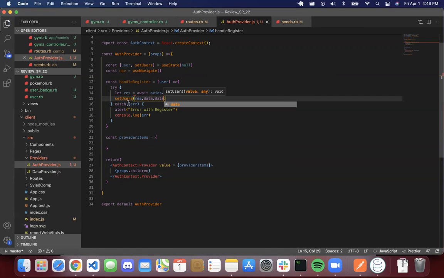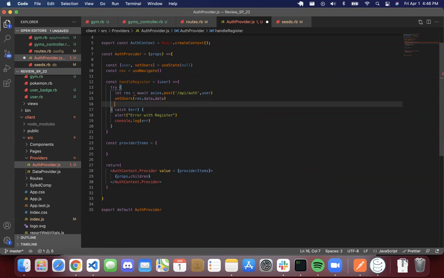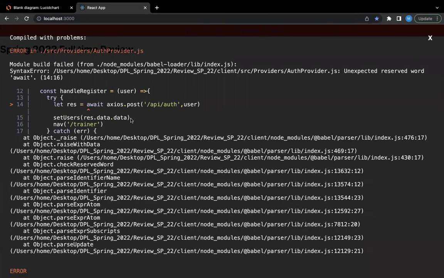At least usually it's res.data.data. It could be different. When we get to the register page, we'll check that out. And then we're going to navigate to /trainers, wrapped in quotes. This currently doesn't go anywhere because we haven't made those pages, but we're going to make the trainers a protected file.